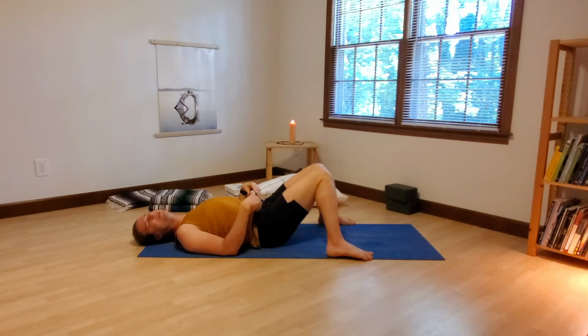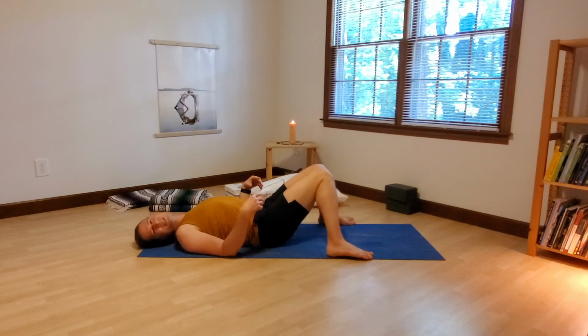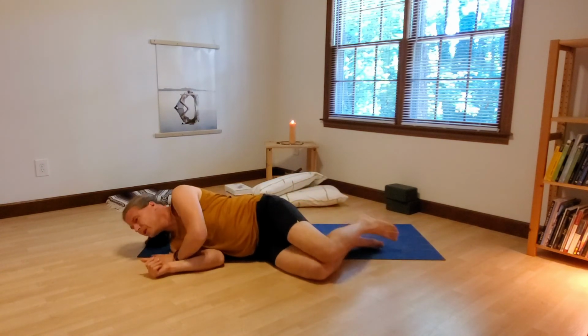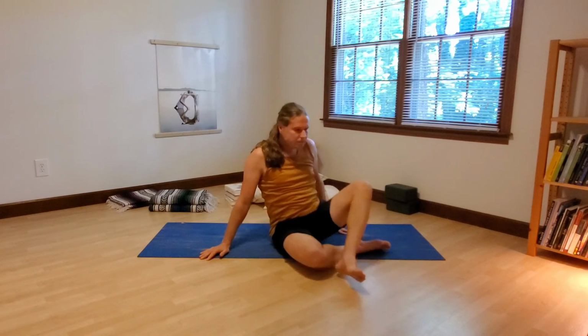I'm not very well internally rotated, so my knees actually don't quite touch when I do this, but maybe it's more natural for you to do this posture. In fact, this can be a substitute for Reclined Butterfly Pose if you don't like the external rotation here. When you're ready, roll over to one side. Bring yourself up.